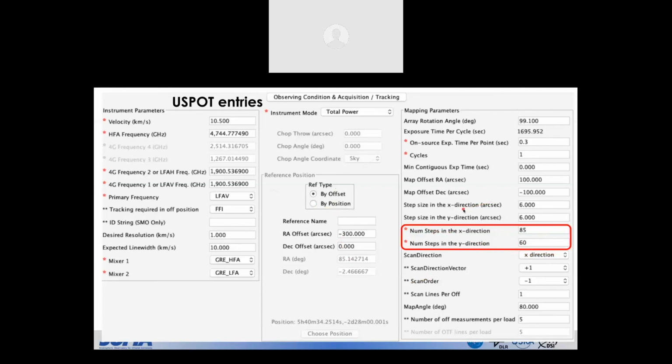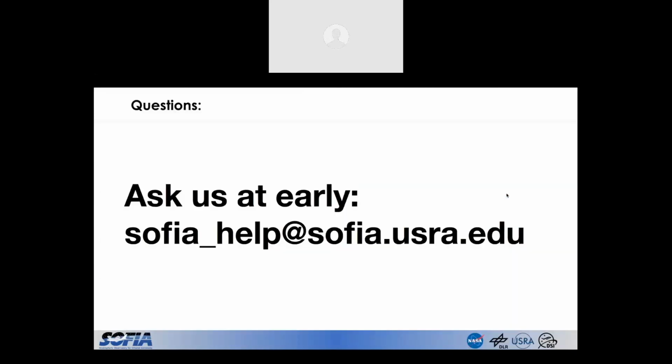So these are the entries for one of the 4 maps. You have to enter that 4 times with different map offsets here. But the important part for phase 1 are only the ones with the red stars, so that's it.